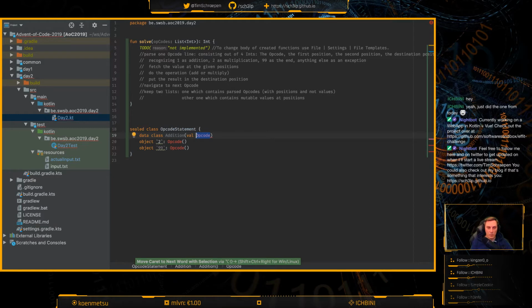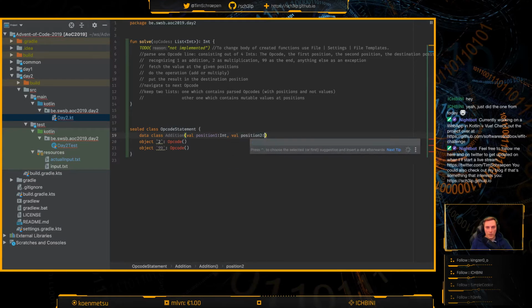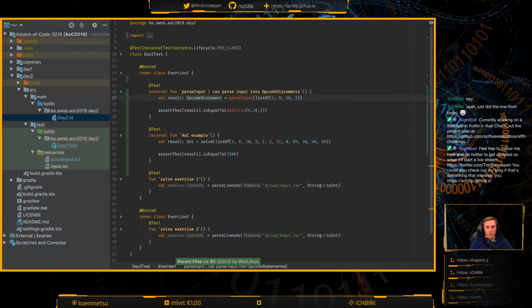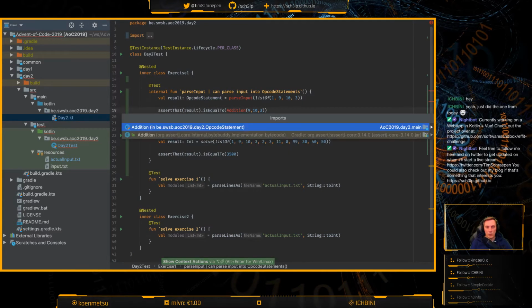Position 1, which is an integer, then position 2, which is an integer, and then destination position, something like this, which is also an integer. All right. And then we should be able to import this.